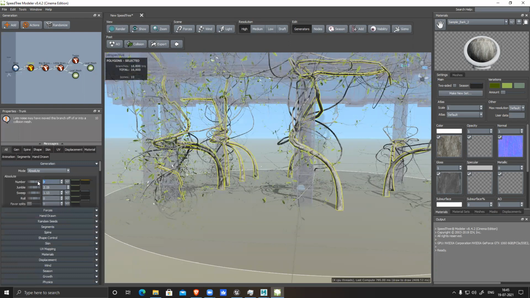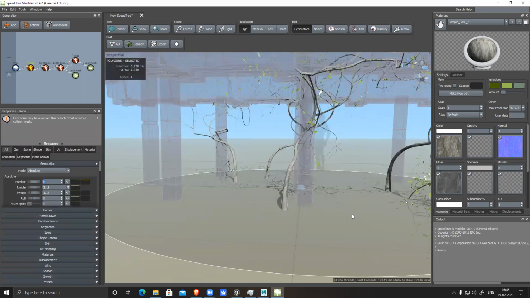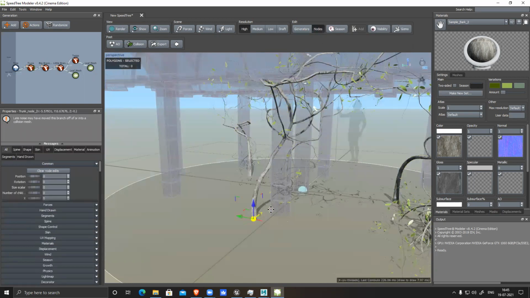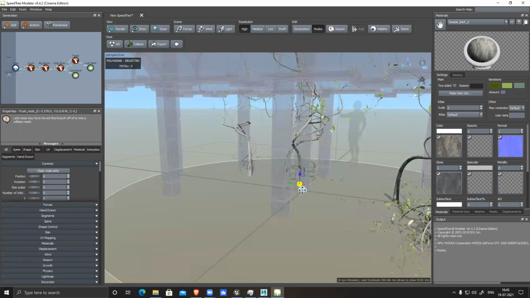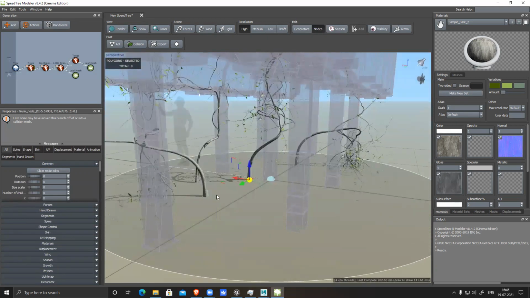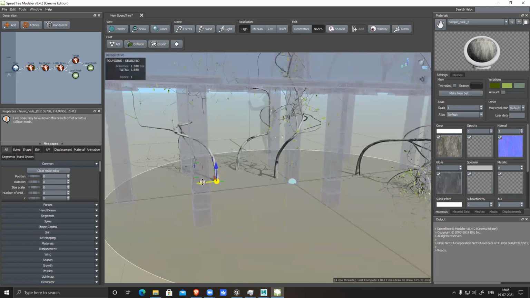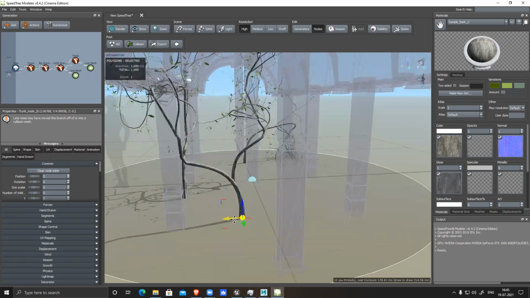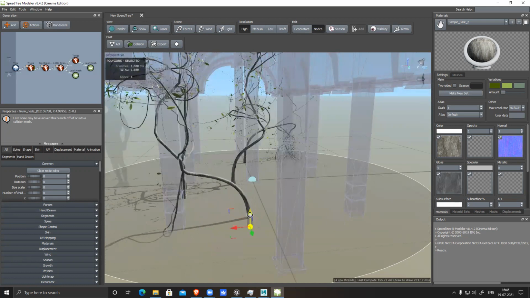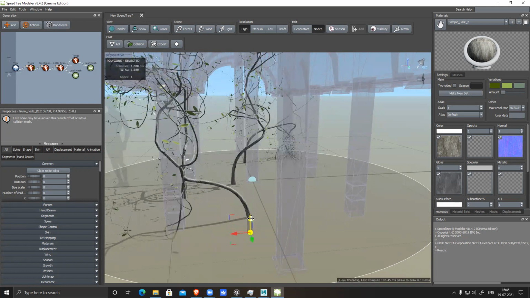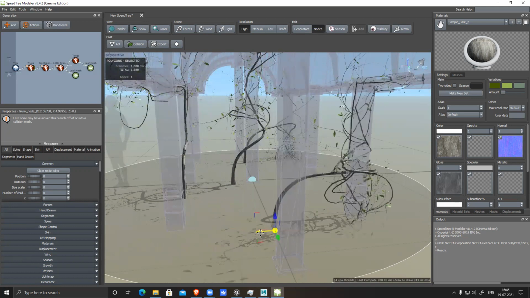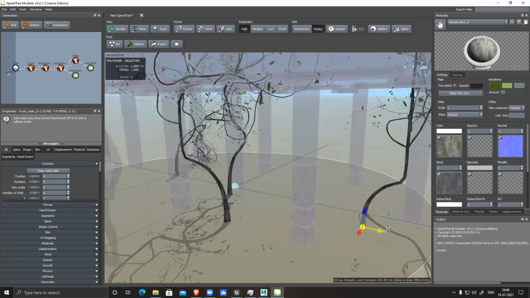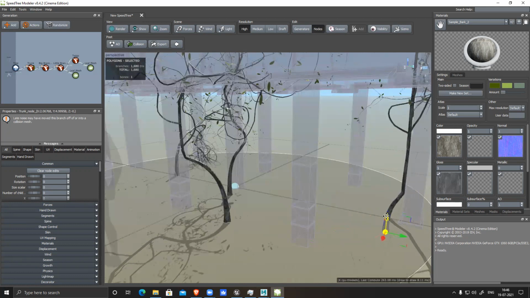Trunk maybe 4. Node based. Move it here. Maybe on the ground somewhere here. I can push it down like this also, or generate it near this surface.